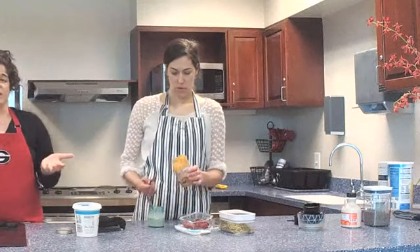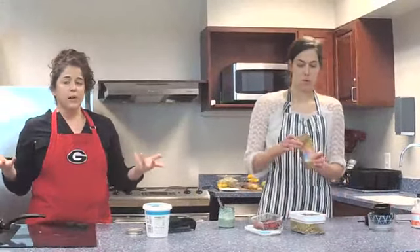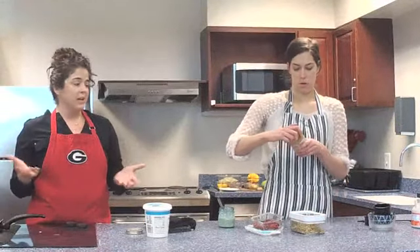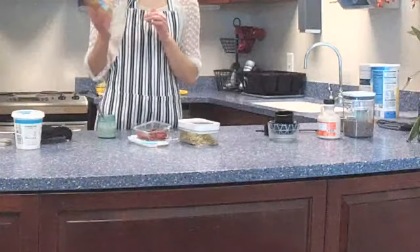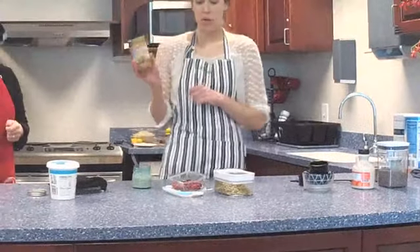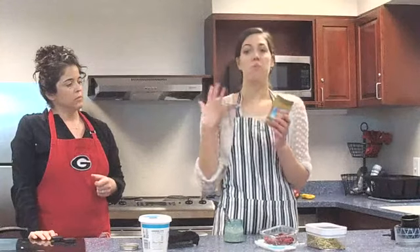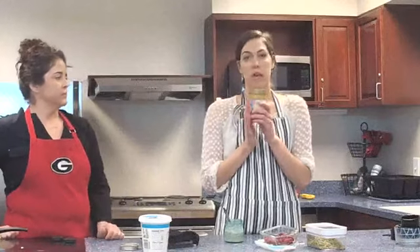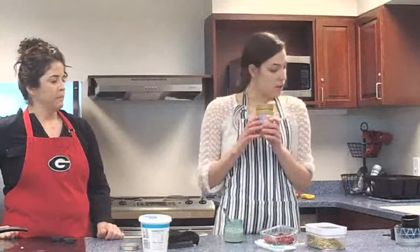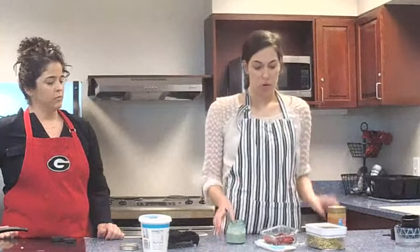The importance of our breakfast is to carry us to lunch. A lot of us are skipping breakfast due to time — this is a lot faster than going through the drive-through. Peanut butter should be one or two ingredients: peanuts, or peanuts and salt. There should not be molasses, sugar, palm oil — that's your added sugar. Look at your label for your peanut butter. I did half a tablespoon of peanut butter, and that's our plant-based protein as well.